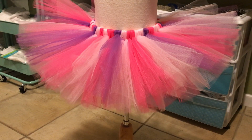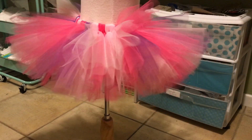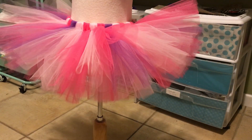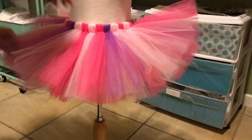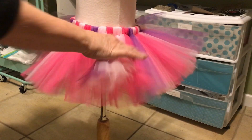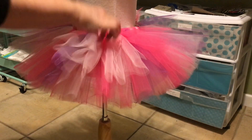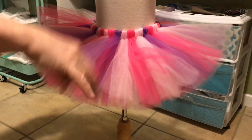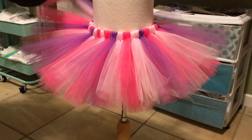The last thing I like to do with my tutus is spray them with a solution I created — it's part water, part fabric softener, more water than fabric softener. It actually helps with all the static cling in the tutu and helps with any wrinkles. I spray this on, let it dry for a few hours, and then it will be ready to go in the mail.